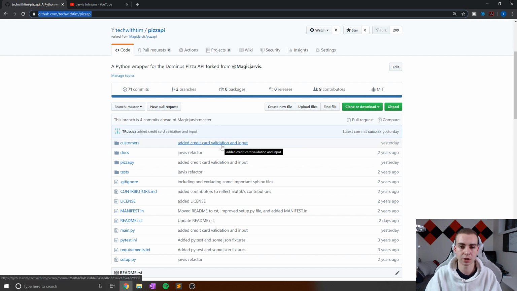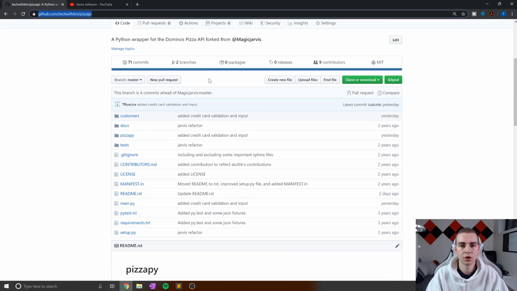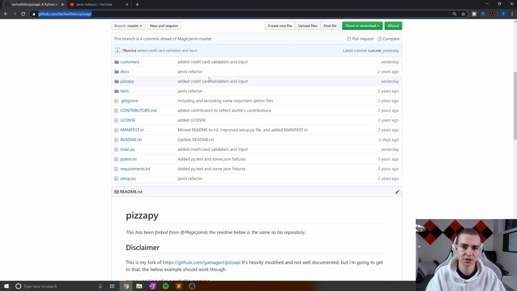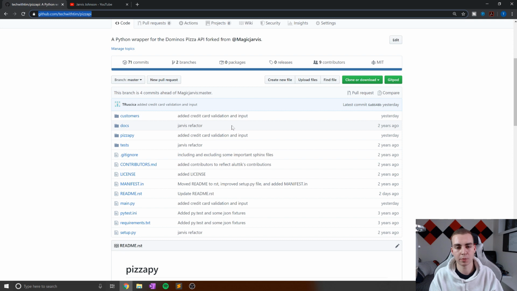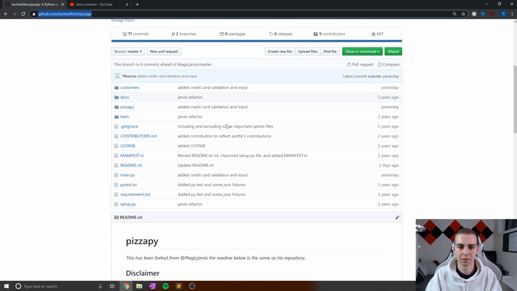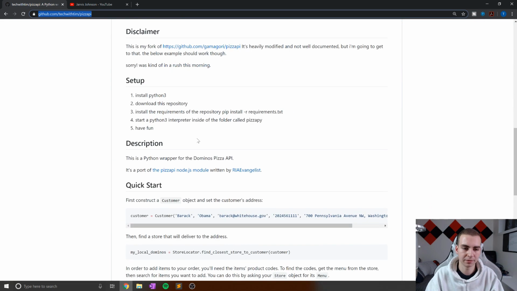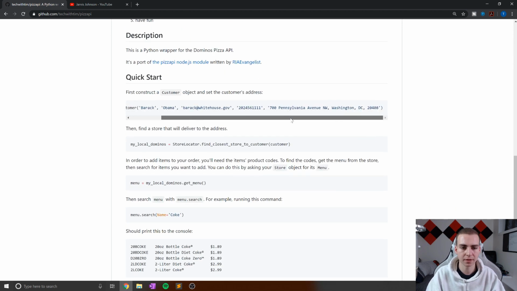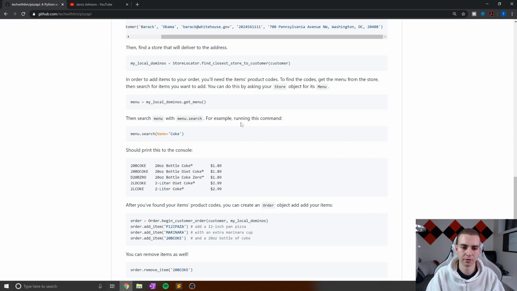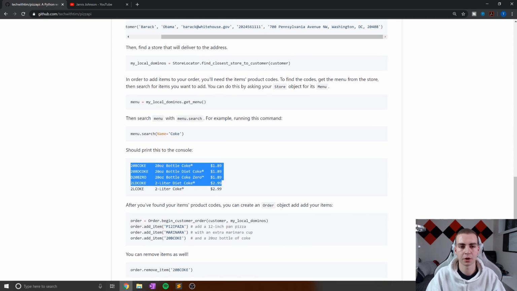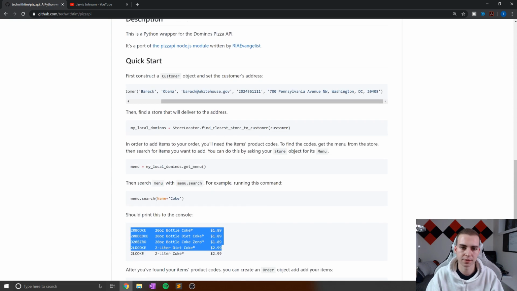I want to go and start talking about how we actually start writing some code and exploring this API. So essentially, this is not a typical Python library. This doesn't exist on pip. I can't just pip install Domino's. Well, you can, but it's not going to have this version. What we're actually going to do is clone this GitHub repository and use this on our system to start writing some code. So I've done this. You can click the link in the description. There's a little bit of documentation on how to do the setup. We're going to run through this together to make sure no one makes any mistakes. And if you want to whiz through this and you don't want to wait for all the videos, you can get an idea of how some things work by reading through the README file that is a part of this repository.